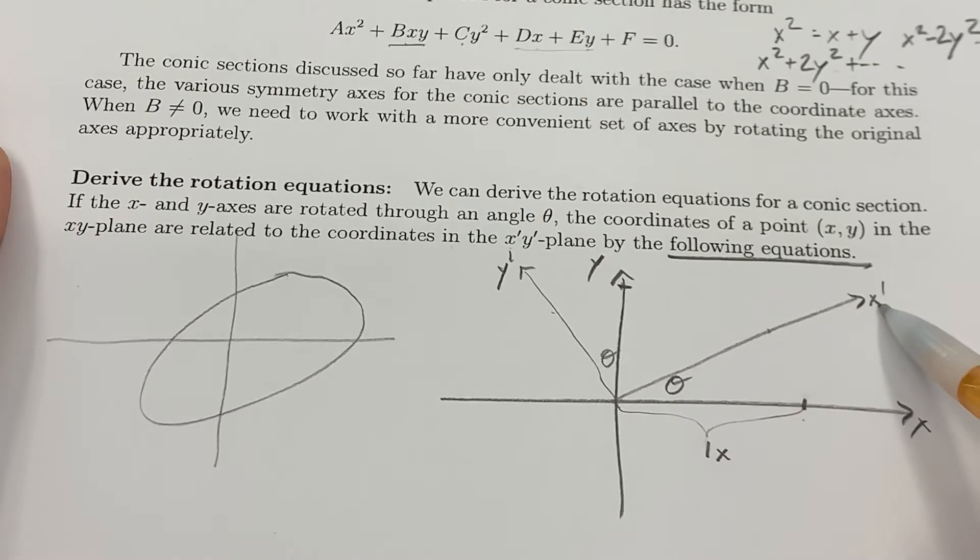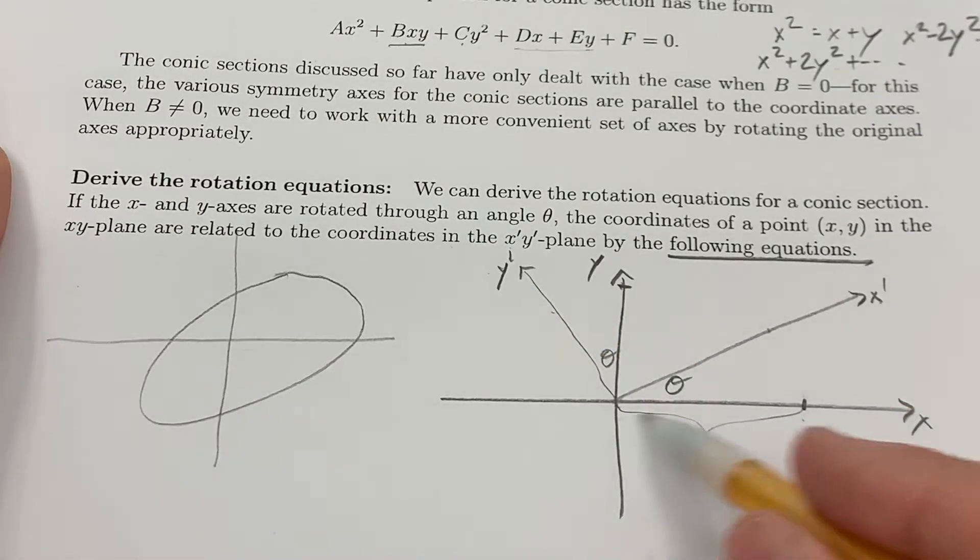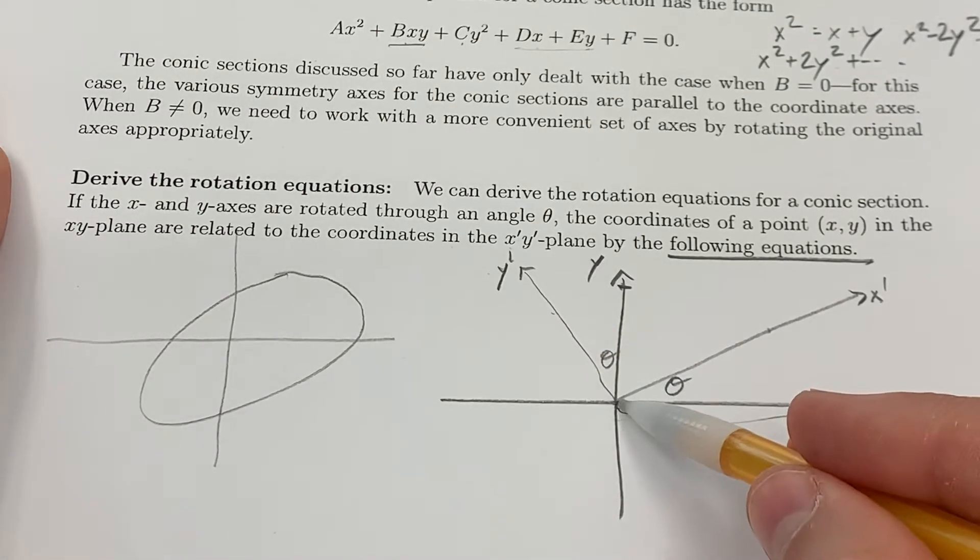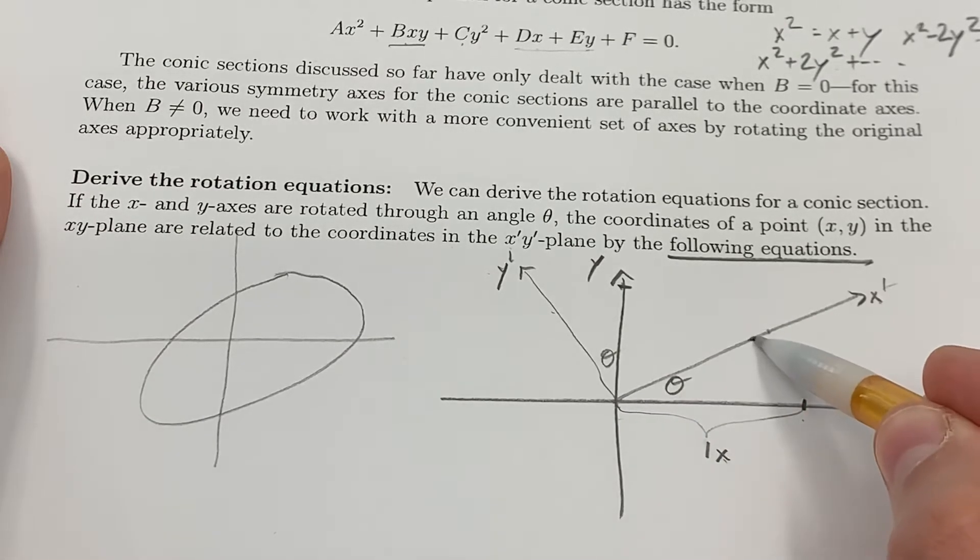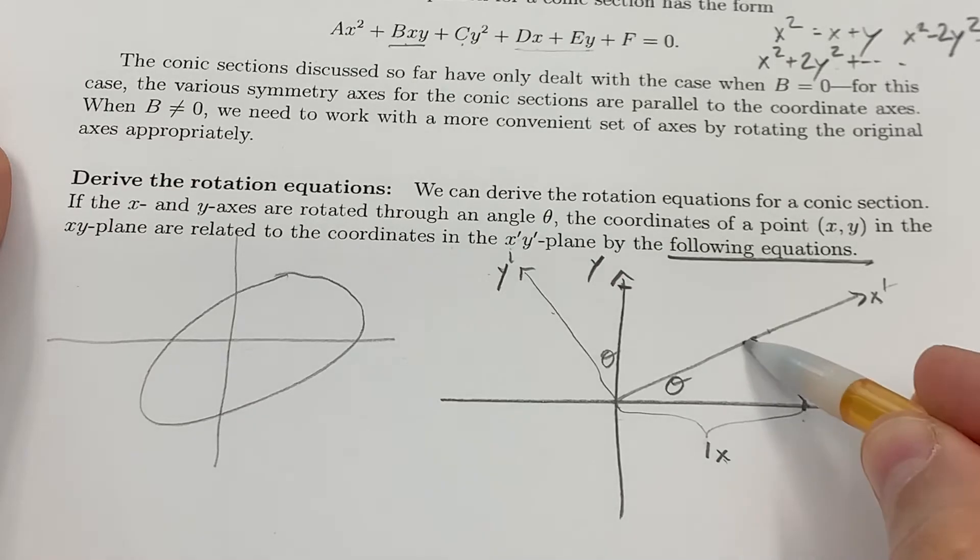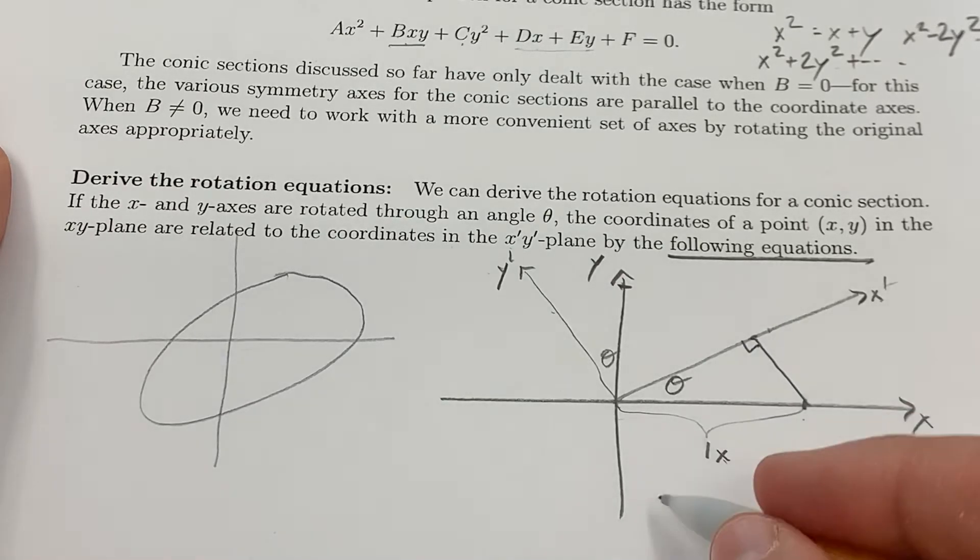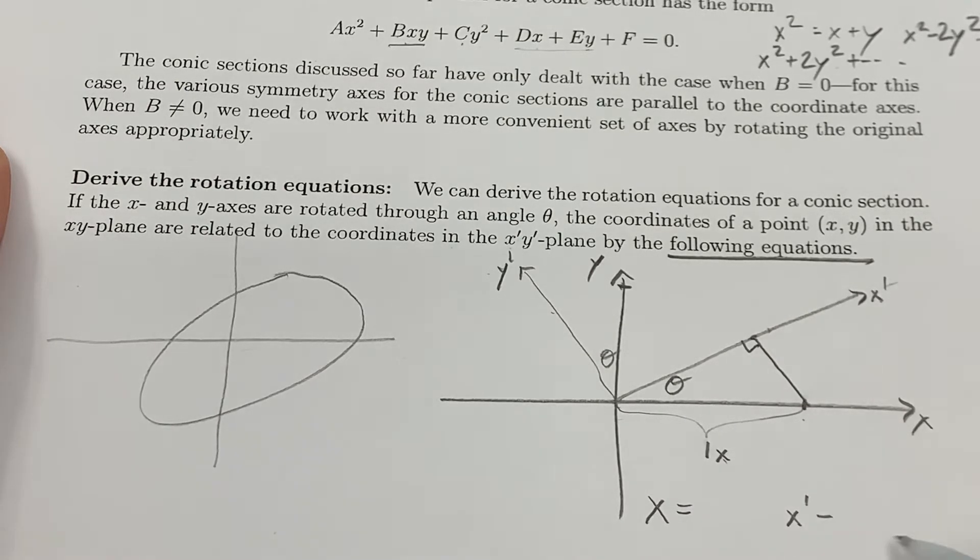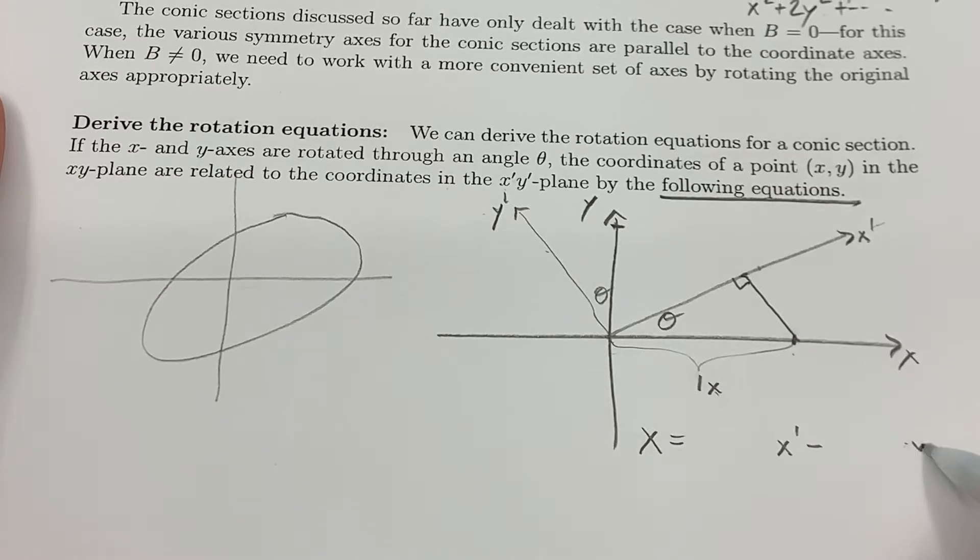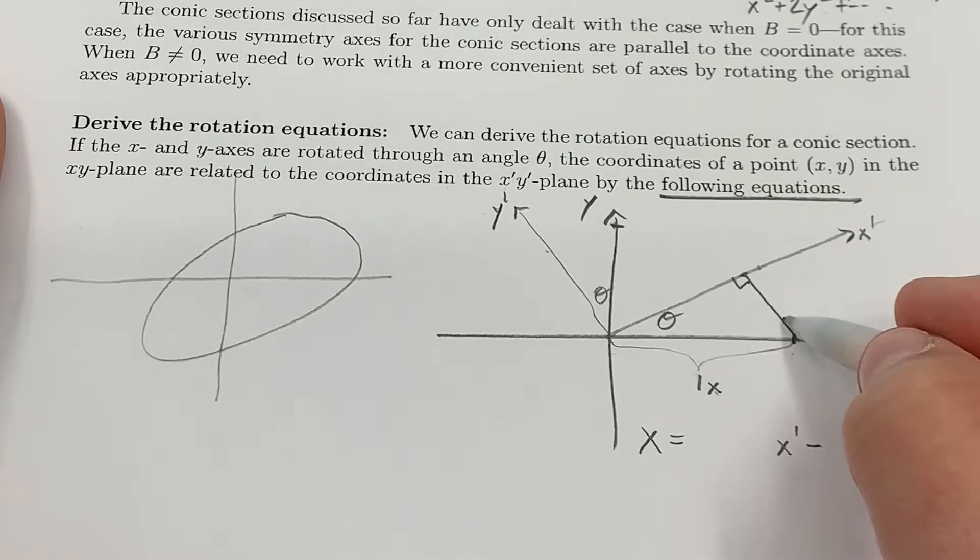How do you use x′ and y′ to get to x? Well, certainly you're going to have to go out a certain amount in the x′ direction, and then you're going to have to go a certain distance negative, so x is going to be a certain amount in the x′ direction minus a certain amount in the y′ direction. But what are those side lengths?